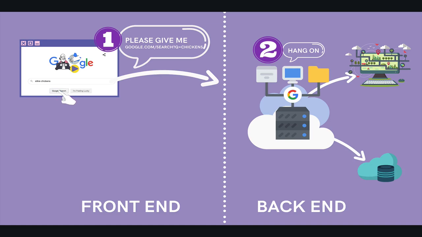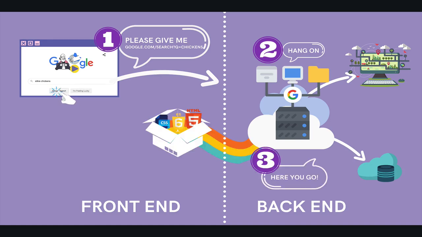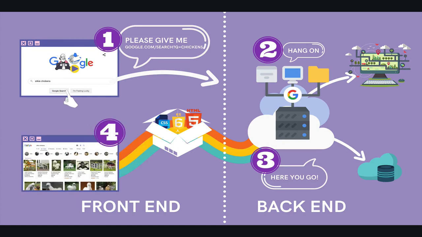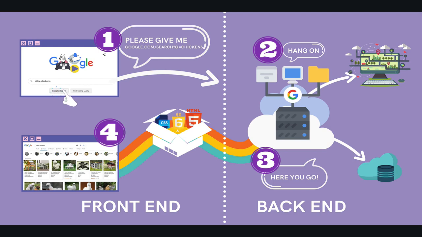We're going to be focusing on the content that comes back to the client-side — the front-end — which is always limited to HTML, CSS, and JavaScript. These are the only three technologies your browser knows how to work with. There's a whole other world on the right side of this dotted line — code that runs on a server somewhere. You write back-end code in lots of languages: Python, Ruby, C, Java — which is not at all the same as JavaScript. In the browser, you've only got HTML, CSS, and JavaScript. They all work together.